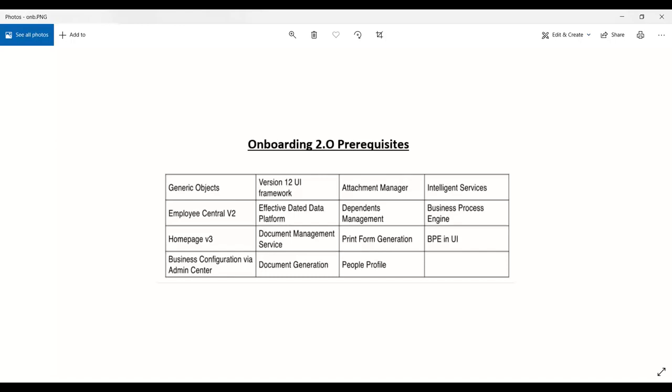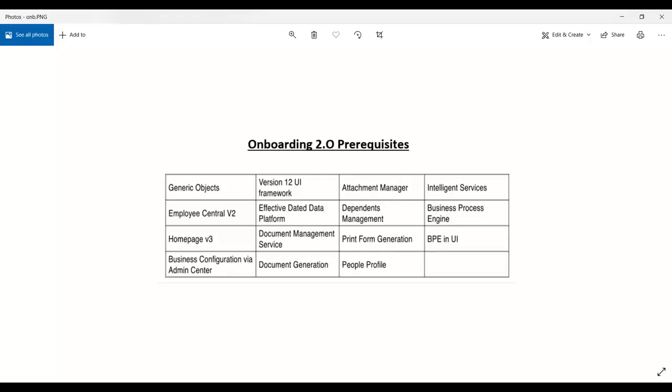Whenever you want to do custom data collection, remember one more thing: whatever custom data collection you do cannot be integrated again with Employee Central. So custom data collection or employee data collection is only for Onboarding 2.0 data management.